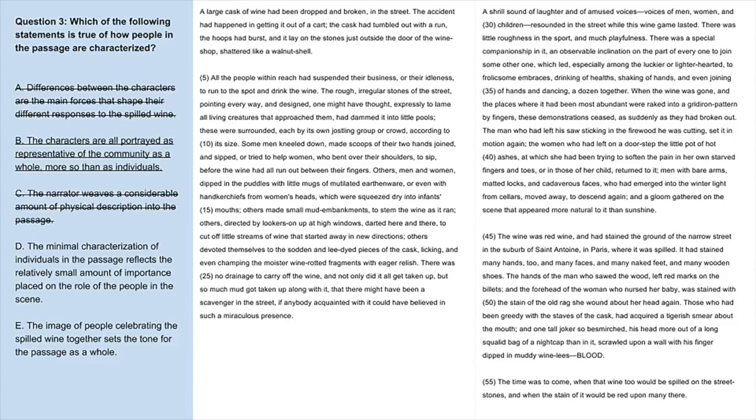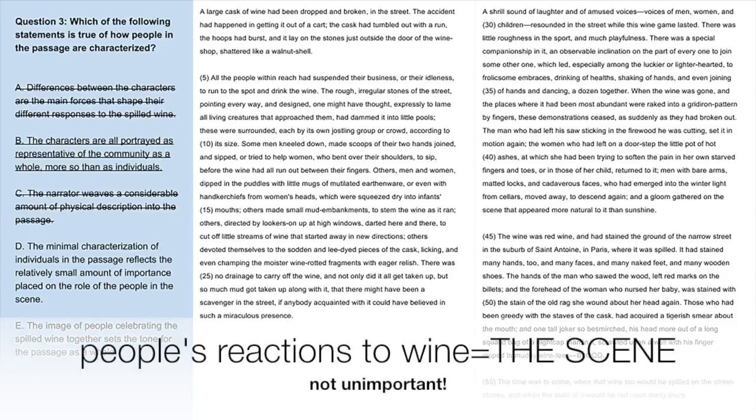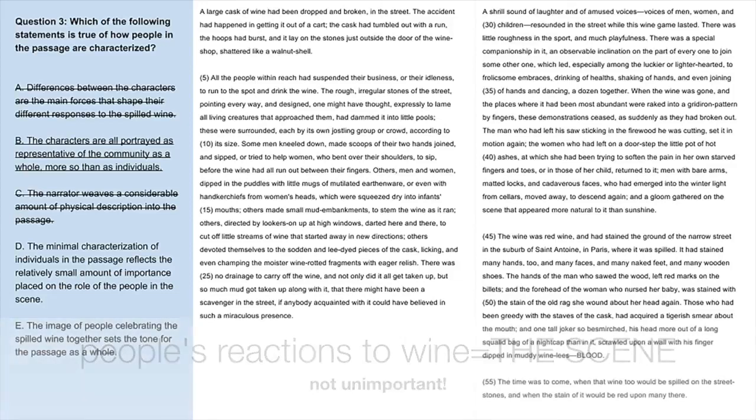D, the minimal characterization of individuals in the passage reflects the relatively small amount of importance placed on the role of the people in the scene. While it's true that the characterization of individuals is minimal, the role of the people in the scene is anything but unimportant. They are the scene. Their reactions to the wine, even though collective, are what make up the scene. So this answer won't work.